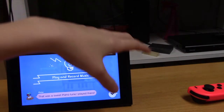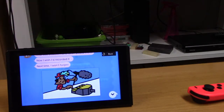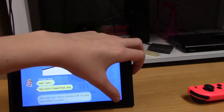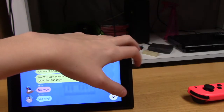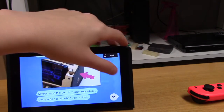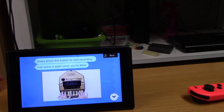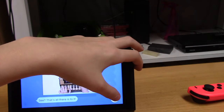That was a sweet piano tune I played there. I wish I'd recorded it. Next time I won't forget. You won't need that, kid. The Toy-Con piano comes with its own recording function. No way. Yes way. The record button is the one right here. Wow. Simply press this button to start recording. Then press it again when you're done. Nice. See that? That's all there is to it.